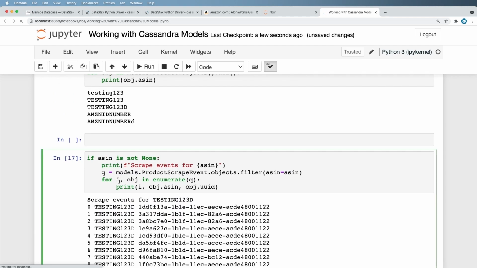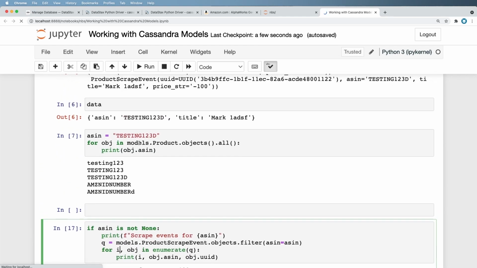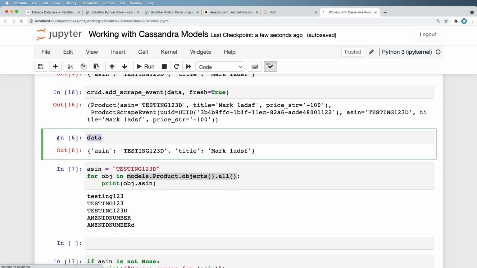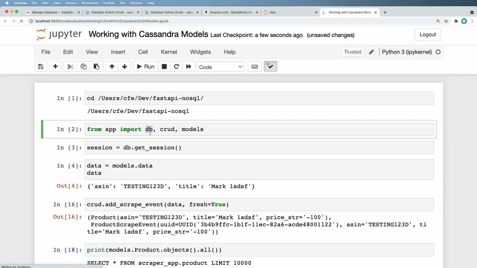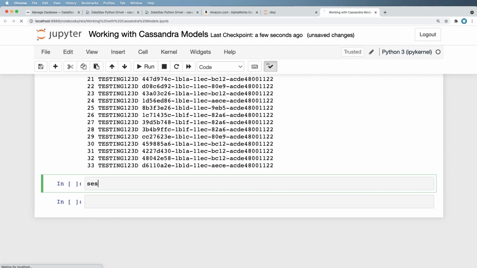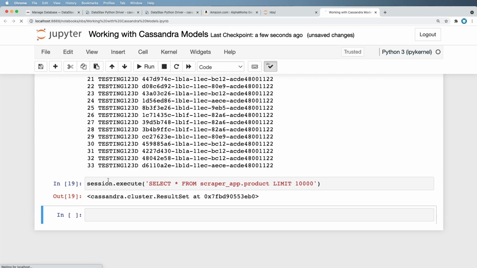So the other thing is you actually might want to see any given query itself written in CQL. So we can do this with printing out what that query is. So here it is right there, right? So this means that I can actually run this inside of CQL. So let's go ahead and do that. I'm going to import the database and have our session here. So make sure you do that. And then we can do session.execute of that string there, hit enter, and that will give us a result.